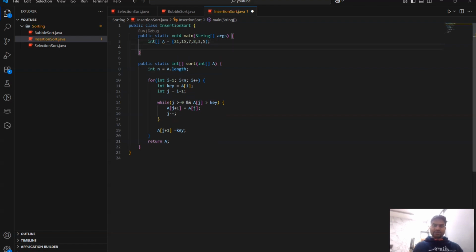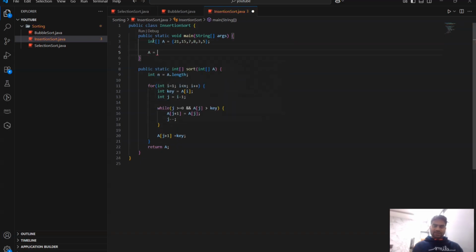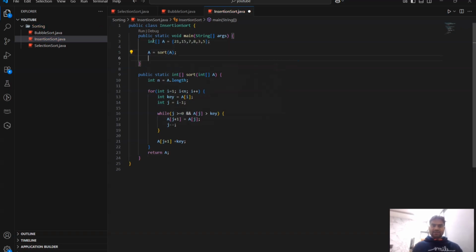Now we will call the sort method, pass a to it, and reassign it to variable a. That way, we will get the sorted array back in the same variable a.